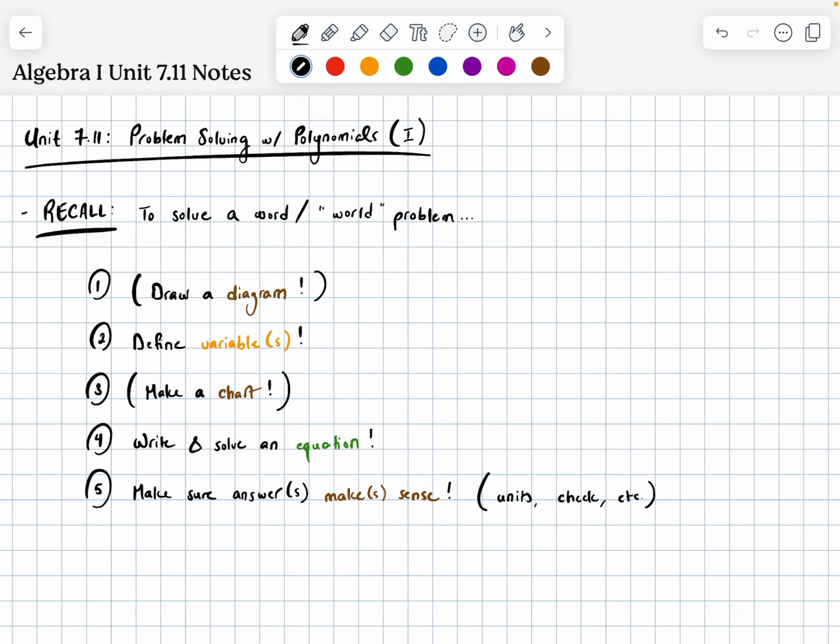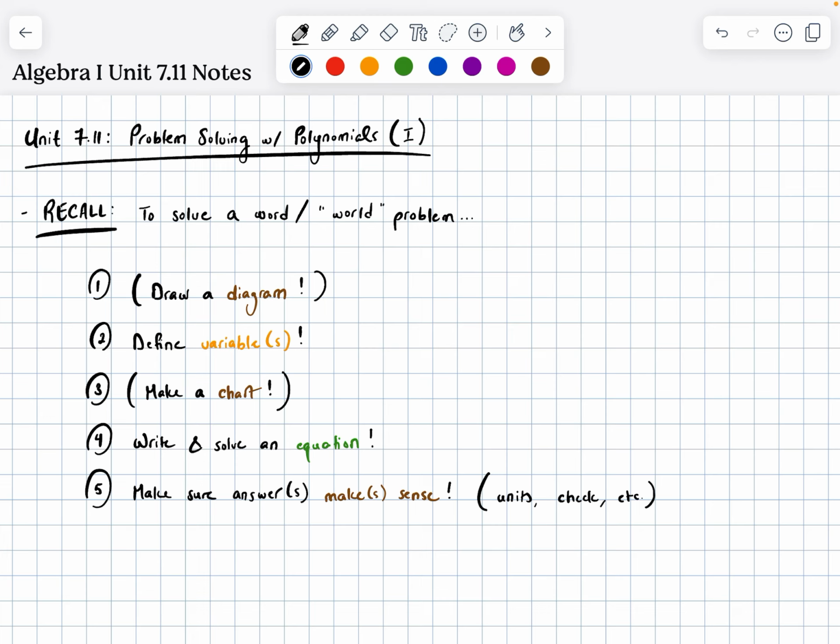From there, I definitely need to know what it is that I'm solving, so I need to build, in this case, a polynomial equation. That's what we've been building towards this unit. That should probably do the trick for me. And last but not least, I just want to make sure in context, does my answer make sense? Maybe that includes units. Maybe that includes plugging my answers back in to check. Maybe that includes some logic, like did I end up with a negative number for length or distance or time? All that jazz to make sure in context, did I end up with an answer or answers that are reasonable?